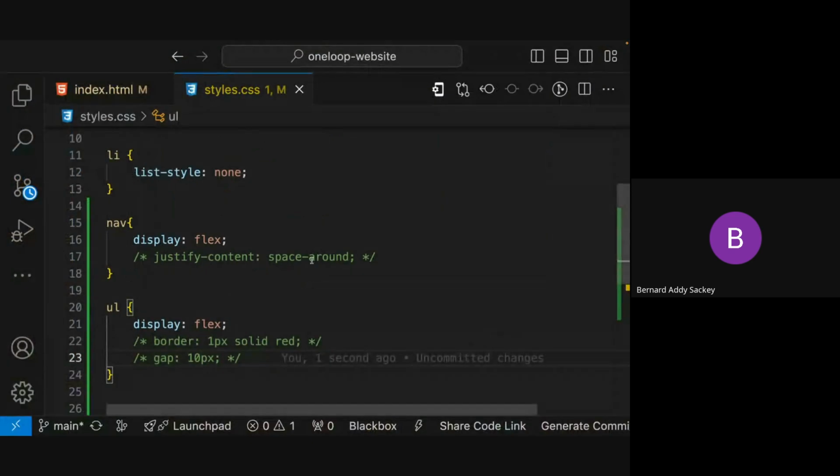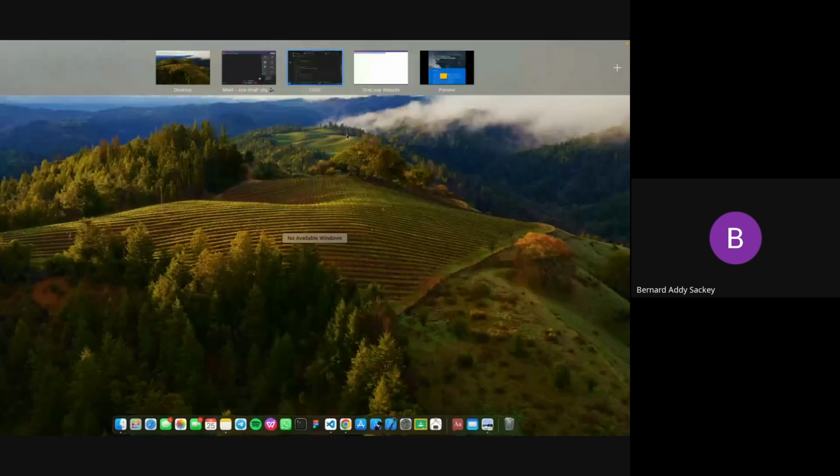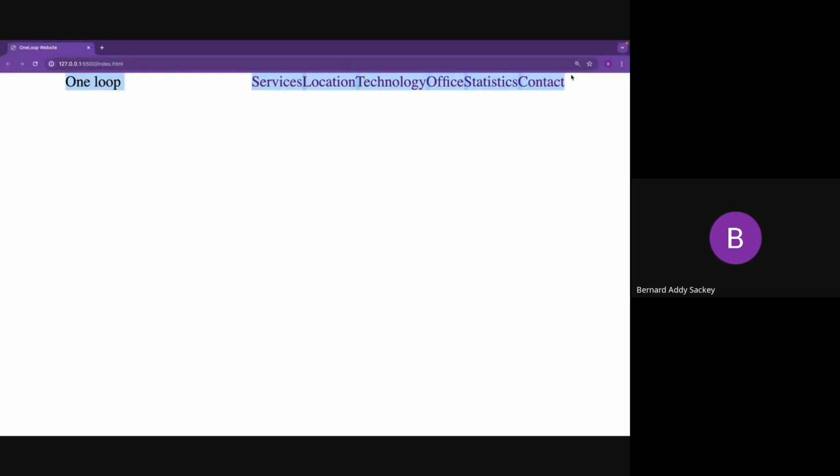So when we apply justify content space around, it picked up that space that was there, divided it into 3, placed one here, and the remainder in between. Do you get it?